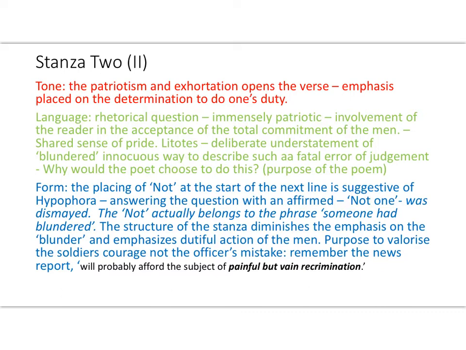Again, with the tone, we have this real sense of patriotism, and that is again referenced through the direct speech and the exhortation that opens the verse. Emphasis is played then on the determination of everybody to do their duty. Within the language then, you've got the rhetorical question. And that rhetorical question is important because it allows you to focus on how patriotic this poem is.